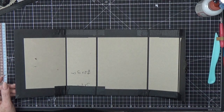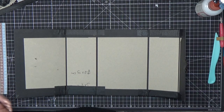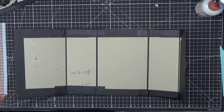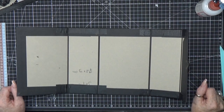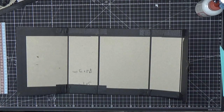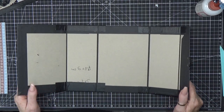Alright, so let's dig in, guys. I'm so sorry for the delay, but time flies when you're having fun. So here we go. I have cleaned my desk a little bit. Okay, so what are we going to do?